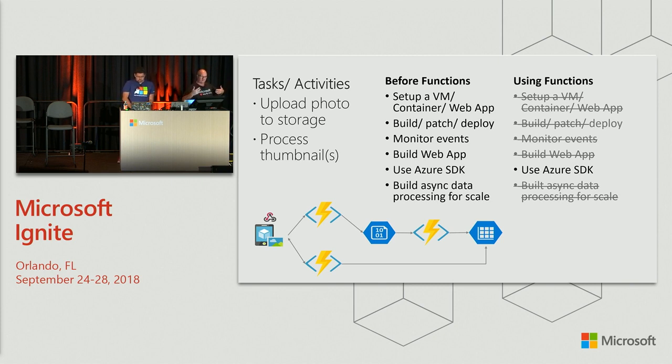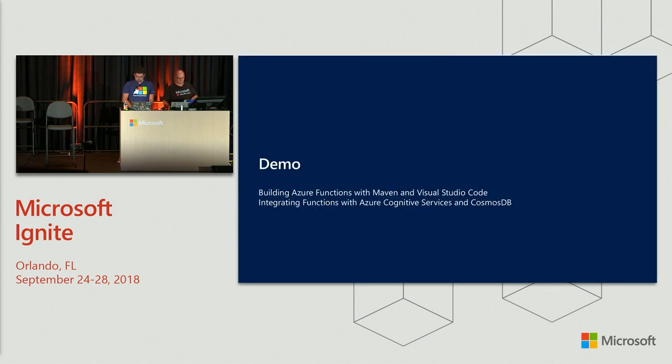Then you have to build your app, you have to deploy it, you have to watch app events, use the Azure SDK to integrate with services, whether or not it's the Java SDK or any other language, and then build a scaling process to actually figure out how you're going to scale the VMs or the containers or the web apps. In this case, you just use the Azure SDK to connect to your services, and the functions takes care of everything else for you. So for that one, I want to show another demo.